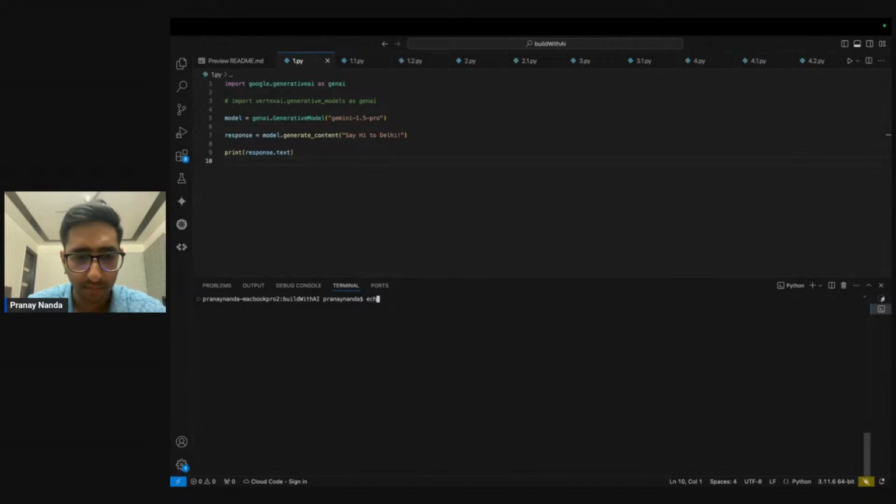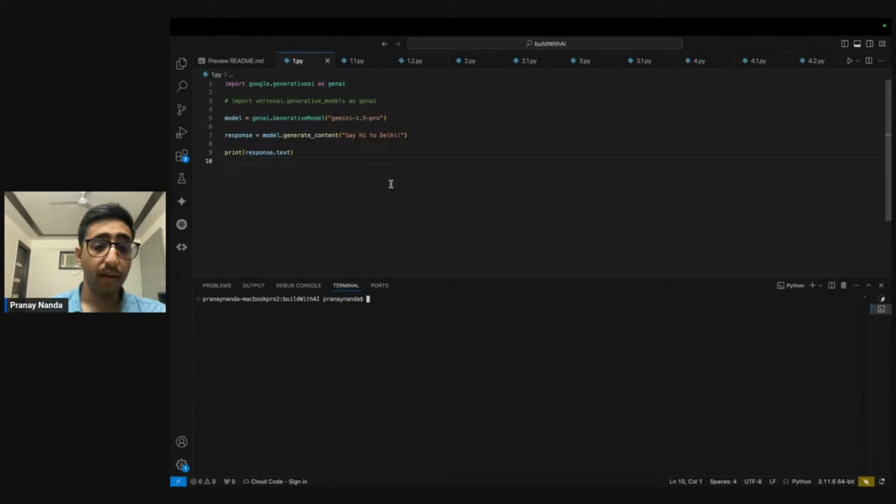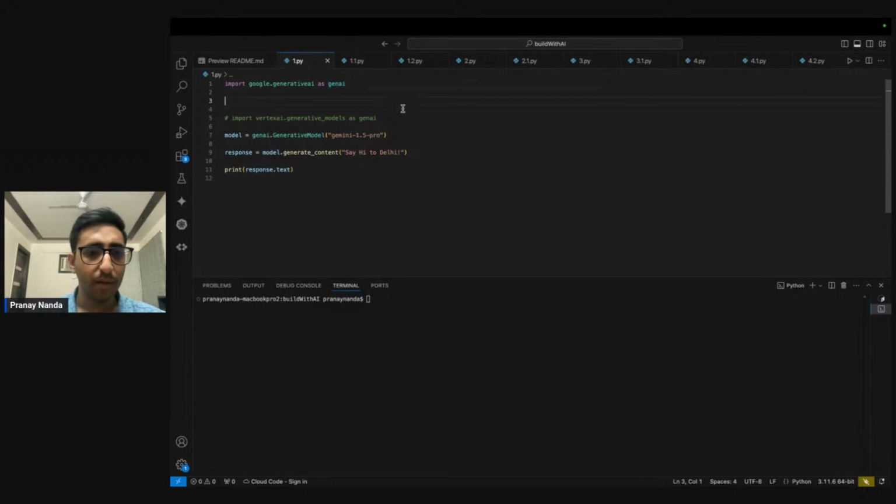So let's say, just export this API key. If I just show you API underscore key, I have this key already here. Okay, great. The model essentially reads this, but there is another config that you can add here as part of the model.